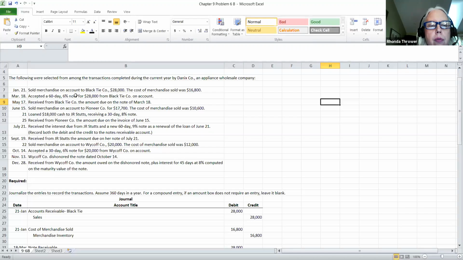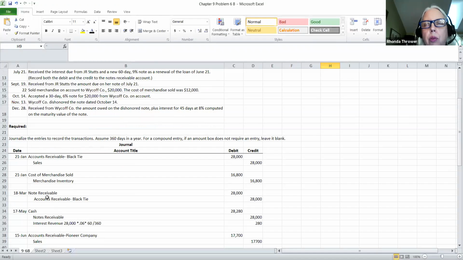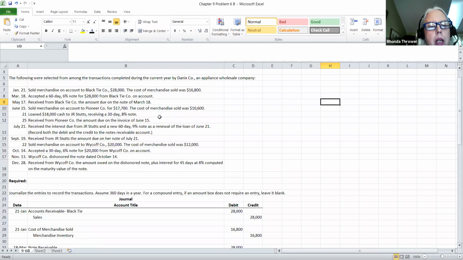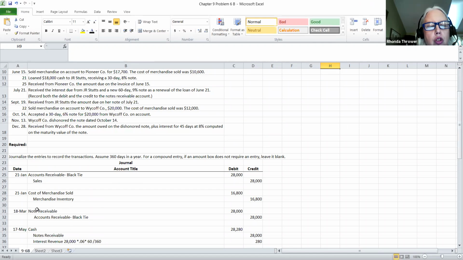And so therefore, we are creating a note receivable for this customer that will credit their accounts receivable. So a notes receivable is an asset account. All receivables, by the way, are asset accounts. Notes receivable could be for a long period of time, and that would make it a type of investing activity. But in this case, it's probably going to be a shorter period of time. And the reason I can tell this is for 60 days, which is less than a year. So this would be considered a short-term asset, which would be a current asset. Notes receivable would be a current asset.